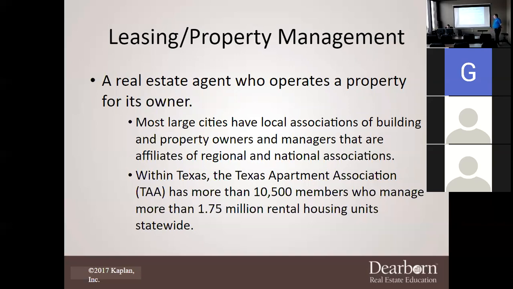Okay, we're a real estate agent who operates a property for its owner. So it's Mr. Nobles. You say, you know what, Justin, I want you to go over there and manage my home. Okay, there's a little difference. People get this confused. Just because I manage your home, Mr. Eugene, does not mean you've given me the right to lease it. Okay? Now, sometimes you may have Aiden lease the property, but want me to manage the property. Now, would I want to do that? No. That's a bad deal, actually.